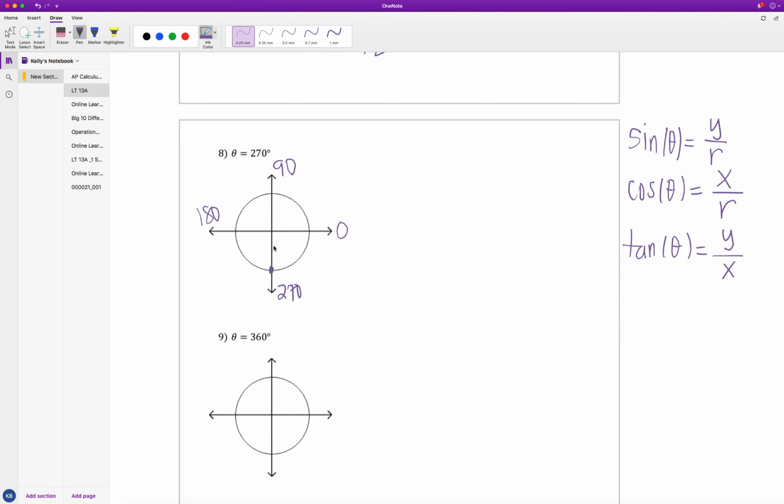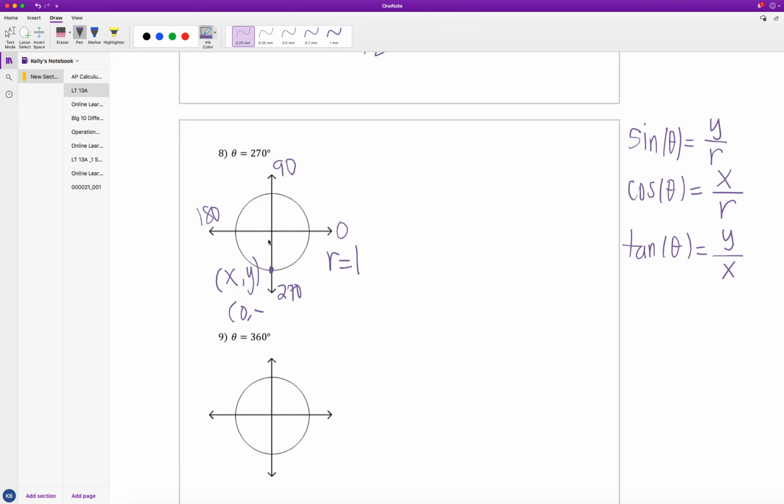One thing I know for sure is that my radius is equal to 1 because I'm on a unit circle. The other thing I know is that this represents a coordinate pair, that point. It has an x, comma, a y value. Well, let's think about this. To get from the origin down to this point, my x value would be 0 because I didn't move right and I didn't move left. So it would be 0, comma, now the y value, to get down here, I moved a negative distance, so it's going to be negative something, and the distance I moved is actually the radius of my circle.